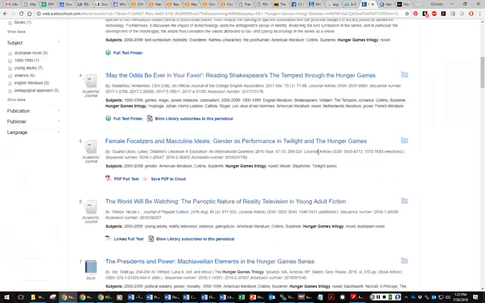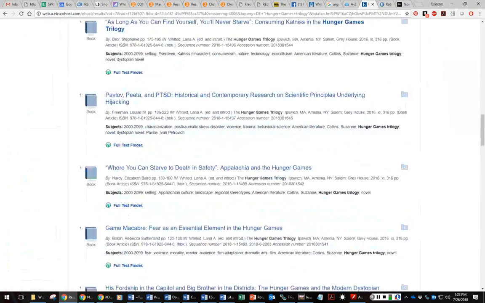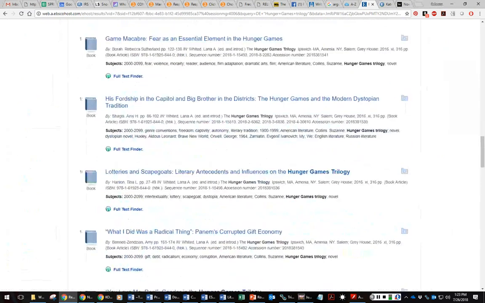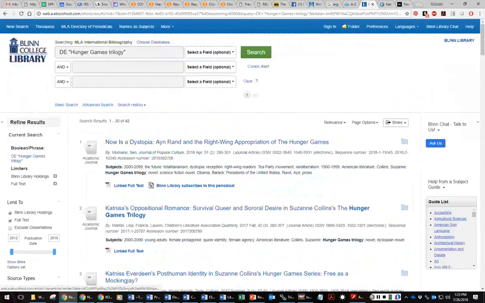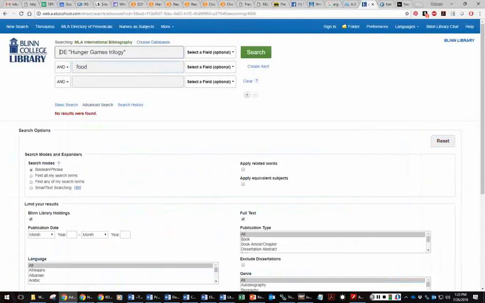So I'm going to go through and make sure that I can get at least 5. And I want to look through the whole list. I know that that can be annoying. You can do a search for food too, to read through all the titles, but you want to make sure that you don't miss something that's going to really work for you. So the first choice is, I'm not even getting anything that's food, which is weird because I did find sources that work for that.